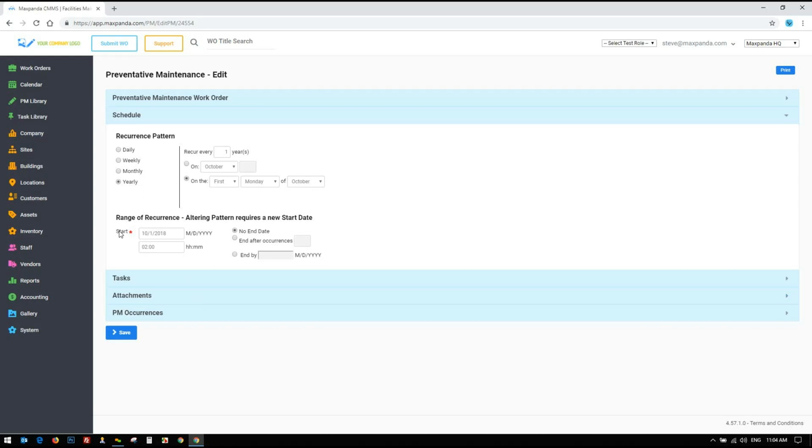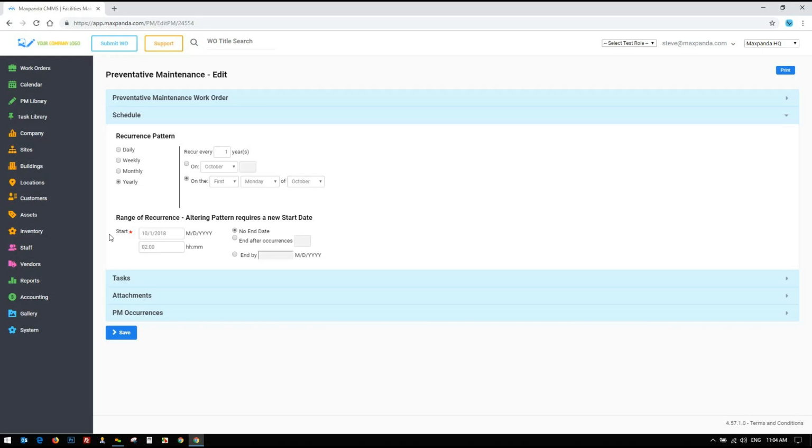Yeah, I totally understand what everyone's talking about. You want a dynamic PM to change the interval depending on the completed time of the last work order. Yes.